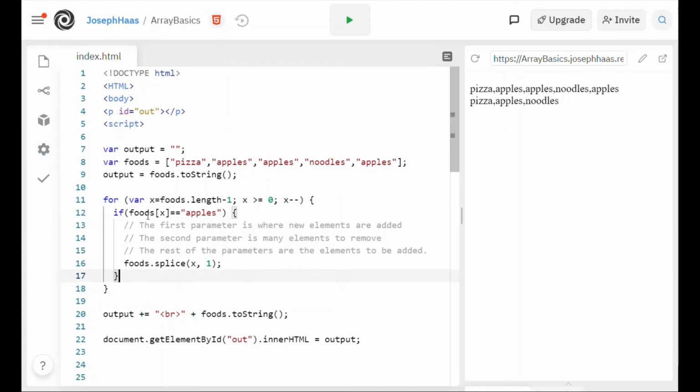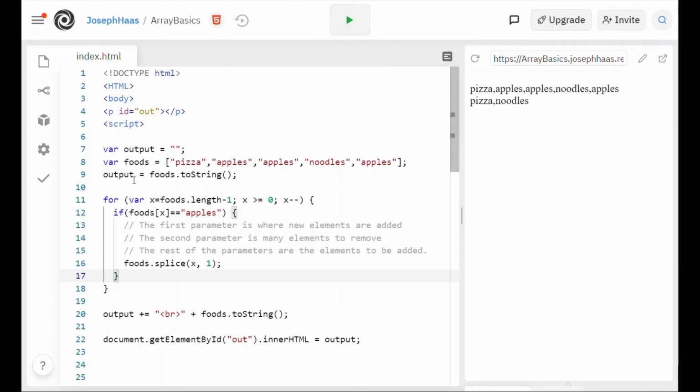Now, if my item is equal to apples and I remove it, I shouldn't skip anybody. Give this some thought. I'm going backwards. So when I remove something, the list shifts to the left. I'm not skipping anything. All right, here we go. Drum roll, please. And yeah, that worked beautifully. I removed apples all 3 times.